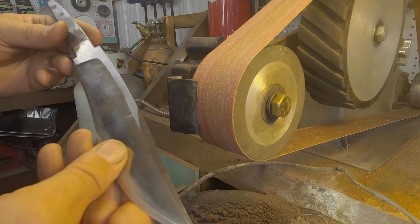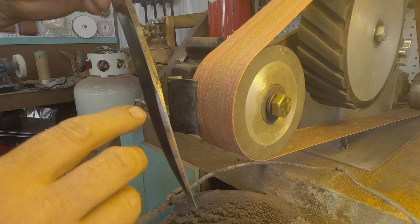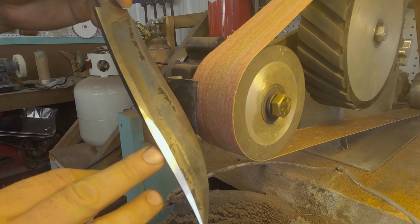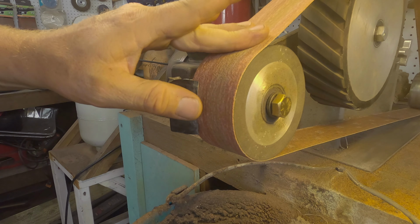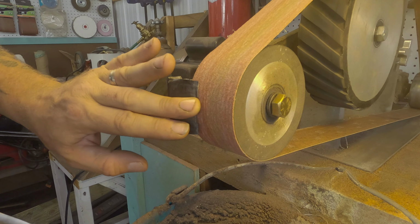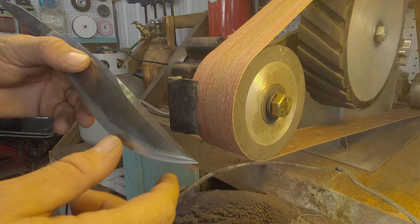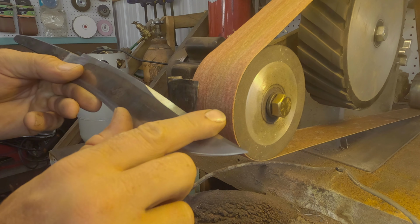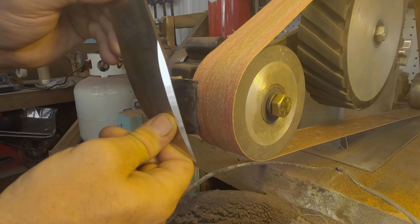So we finished this guy up, looks good, clips are on point, everything lines up good. So real quick, this jig here, I got a 4-inch wheel, I got this guide here that I placed. This works really good for knives that have an upswept tip where you can't really get in there on a flat platen. It makes it tough to follow the bend of the knife. This works really good for that.